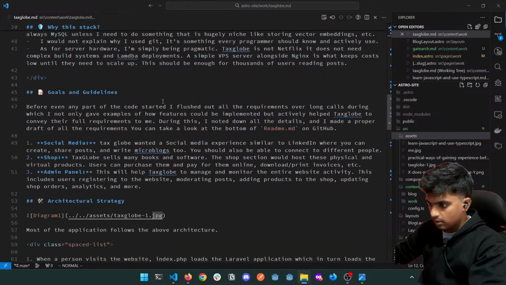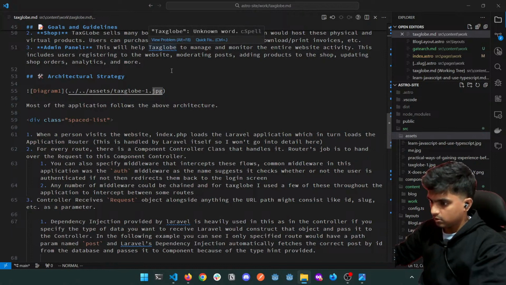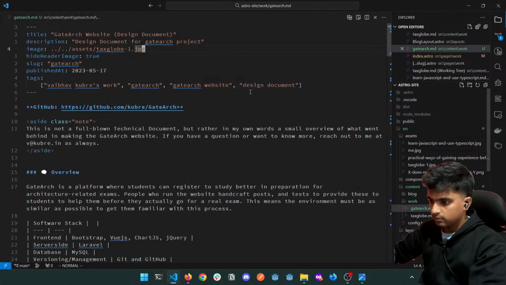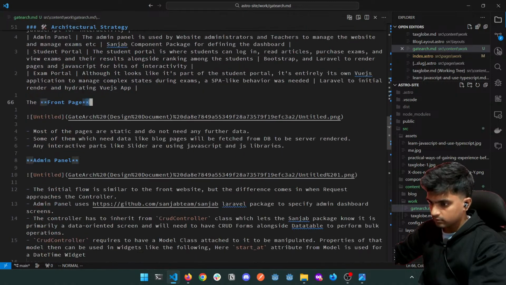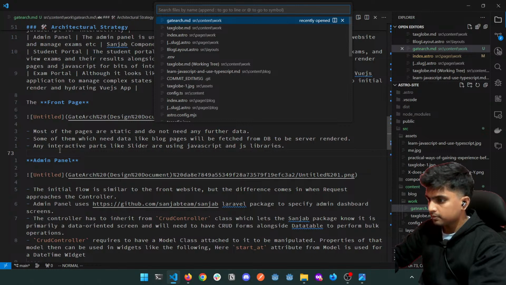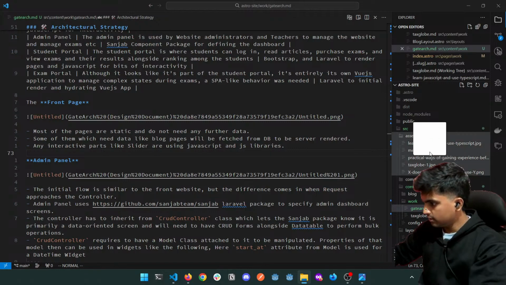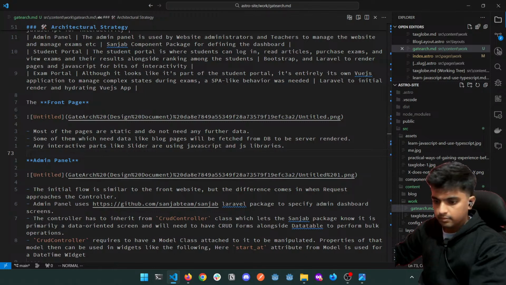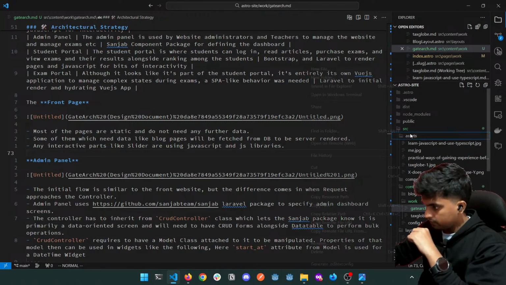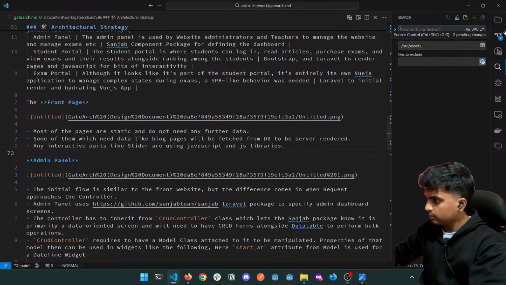What is this section name? This page. Okay, the front pages. Okay, I can now just get it here. Oh, not this.